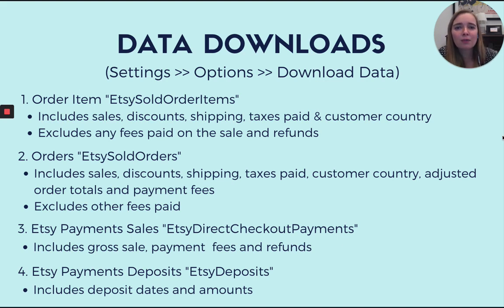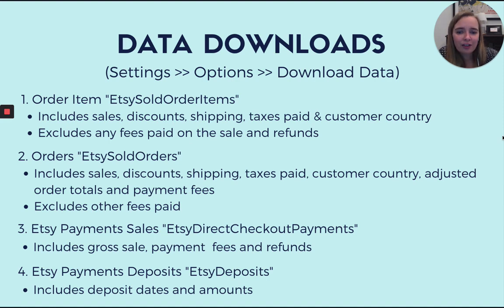So if you do have somebody purchasing multiple items in a single transaction sale, that information doesn't come through in this download, but that's not really important when it comes to doing your bookkeeping. This does include an adjusted order total from which you can calculate a refund amount, and it includes your payment fees paid for that credit card processing on using Etsy checkout. It doesn't include any of your other fees, so marketing, listing, subscription are not included. This just is for orders.